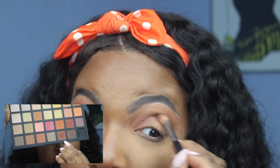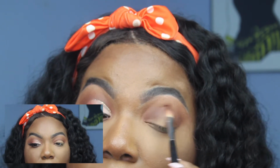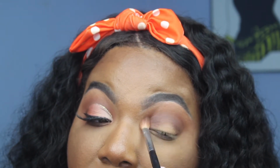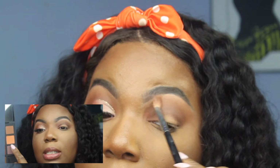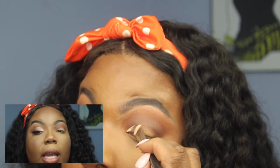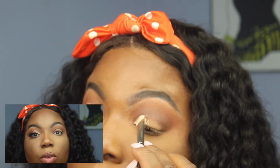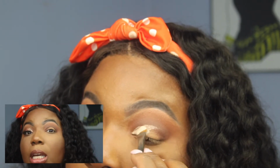On that same brush, I'm picking up Cocoa to put directly into my crease. We're also using this for the outer V color. Going back over top of that Cocoa with Terracotta to blend out the harsh line. I'm going to be using Sandstone above this to blend into the brow bone. So we're doing a half cut crease today, and because the inner corner is really bright, I'm going to be using my NARS Radiant Creamy Concealer in the shade Chantilly to help bring brightness back to my lower lid.